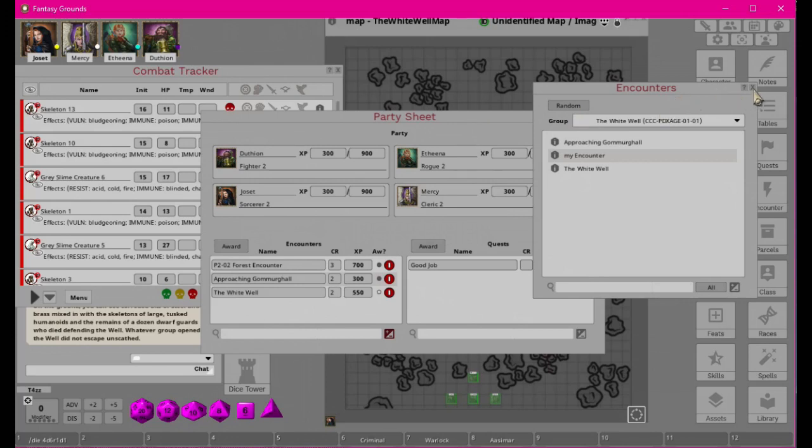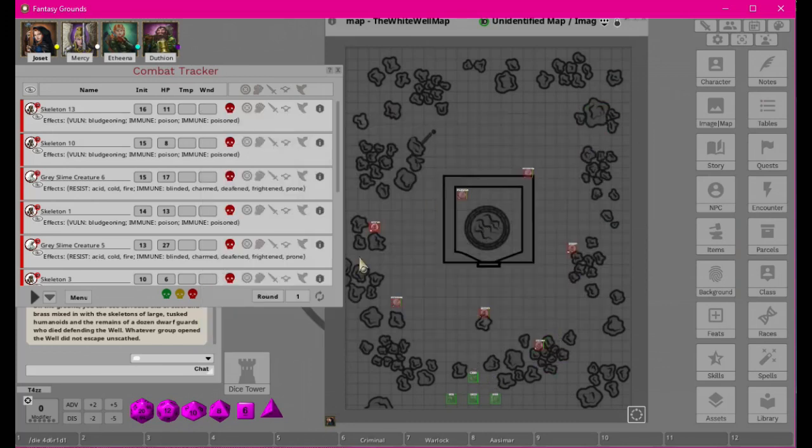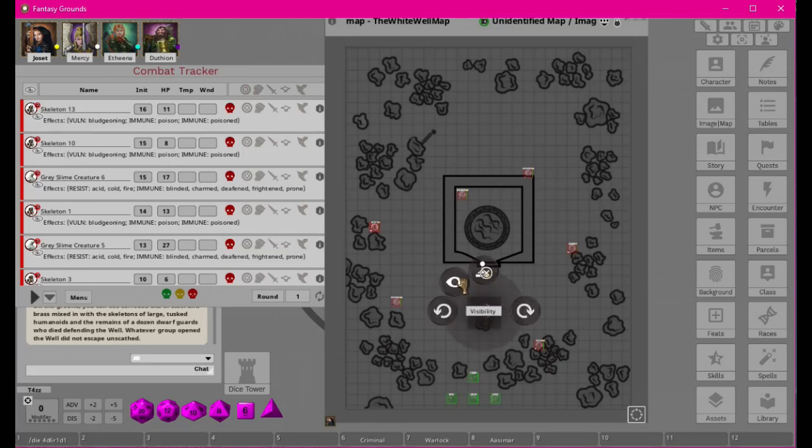Okay, so let's go ahead and begin and turn it over to our characters. We should have everyone on the page. As they're approaching, they shouldn't actually see any of these guys. I think they're all set to the visibility make sensitive. I think everyone's set that way.